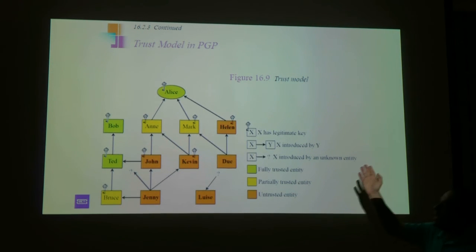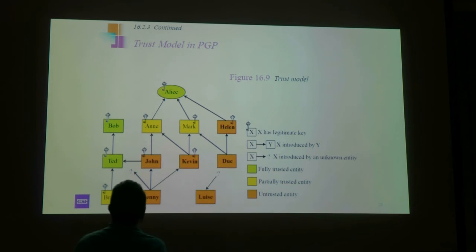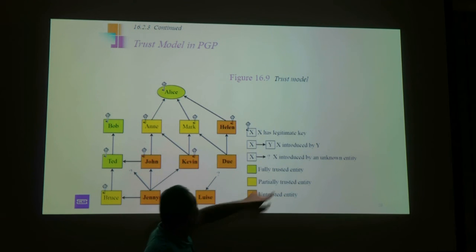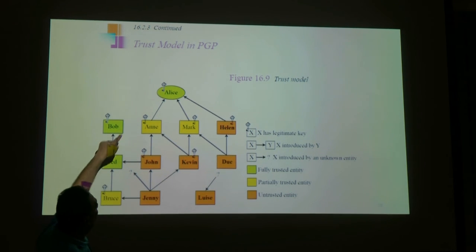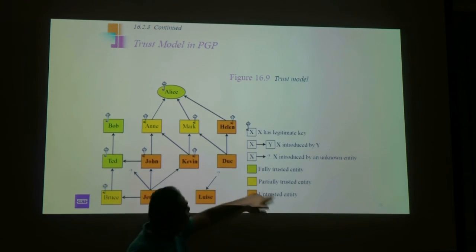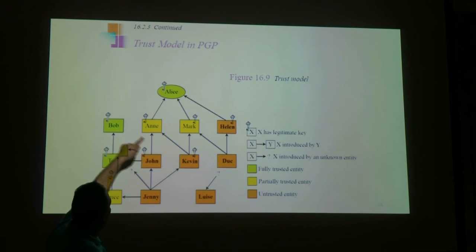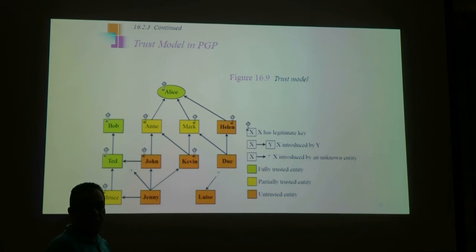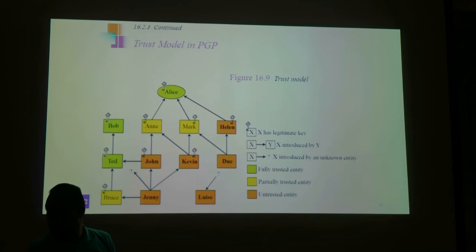So basically, if you look at Alice, let's say this is the path for Alice. How many people are fully trusted? The fully trusted entities are Bob, Ted, and Alice. How many people are partially trusted? It will be Anne and Mark and Bruce. And the rest are not trusted. So when you have your public ring, you could draw this map. How about a question in the exam like that? I'll give you a table and ask you to draw the map like this. It will work, right?